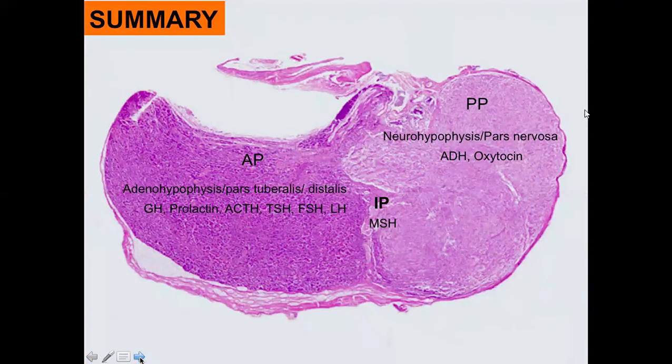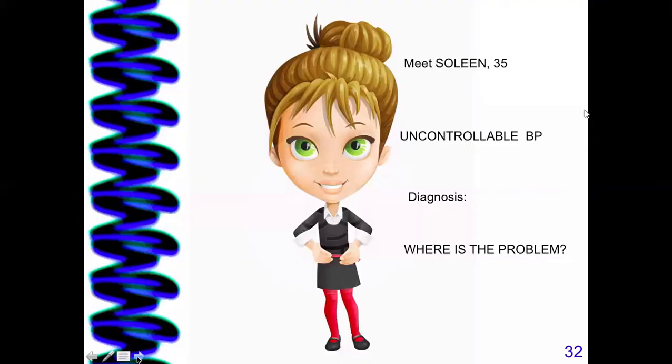Okay, so the summary, this is the summary of a pituitary gland. Okay, this is also known as adenohypophysis. This is also known as neurohypophysis or pars nervosa, showing you the different hormones present in the portion of your pituitary gland. Okay? So, na-answer na natin si Selena kanina, no? So, may problem siya sa anterior pituitary gland, may tumor in the pituitary gland, and that tumor produces a lot of growth hormone. No? Kaya matangkad siya masyado. It's a case of gigantism.